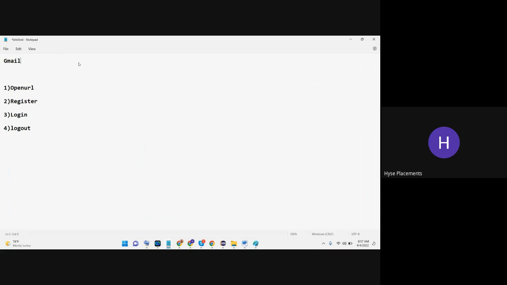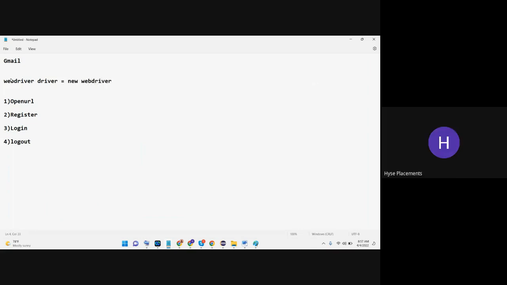That object creation, in Selenium, what do we need to call it officially? WebDriver. In Selenium, in between the Gmail class and its methods, you need to use the official Selenium word, WebDriver. driver equal to new WebDriver.